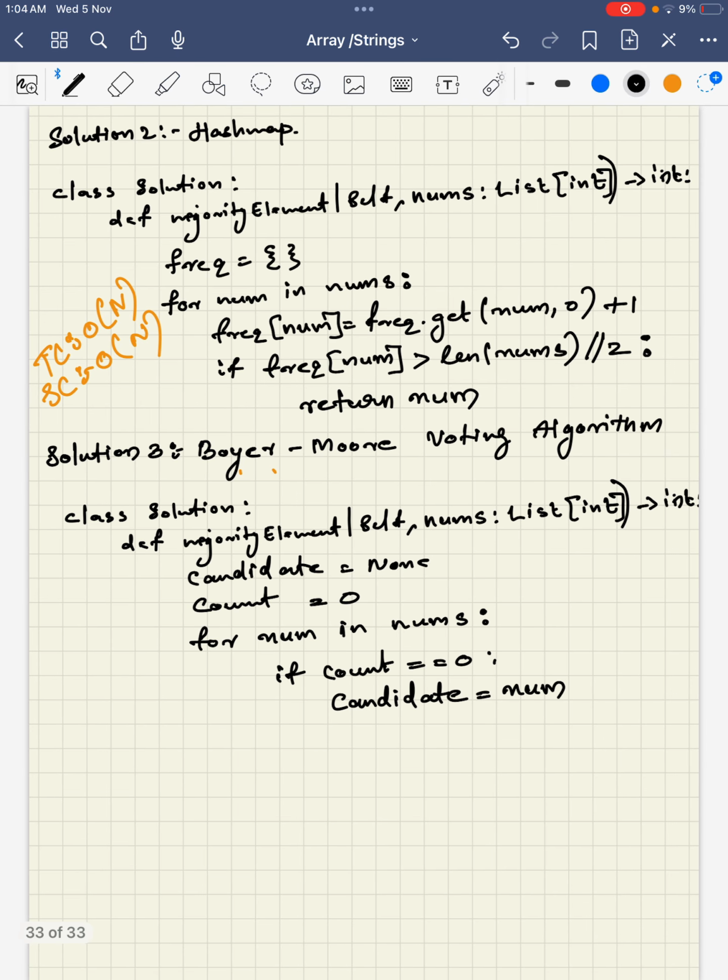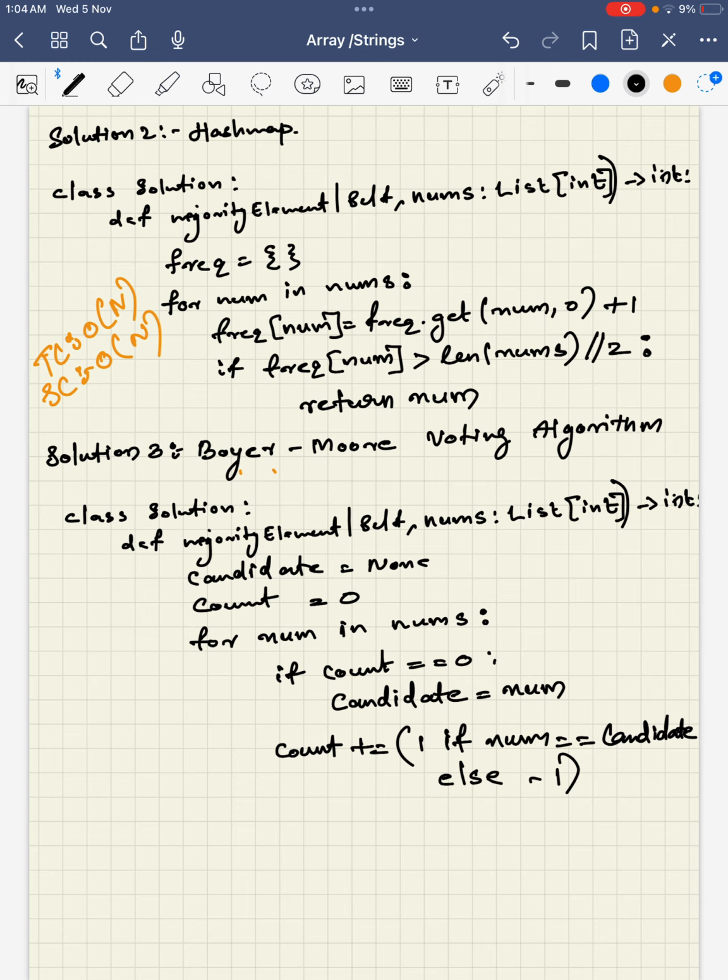If that is not the case, then what I need to do is that count should be updated in such a way that plus 1 if num equal to candidate, else negative 1.